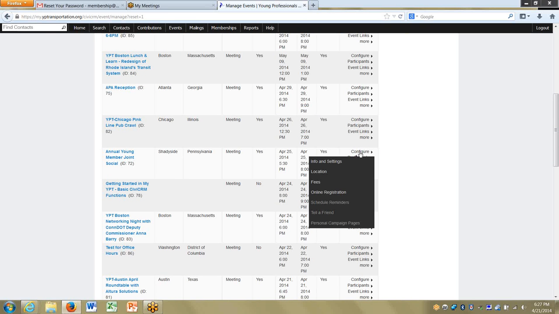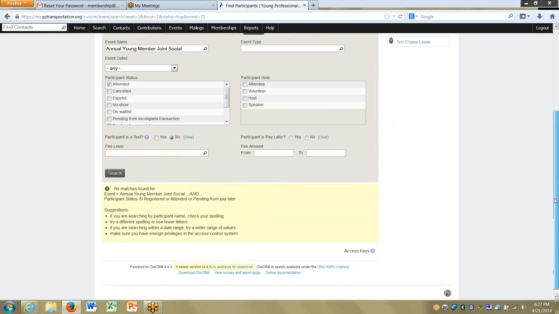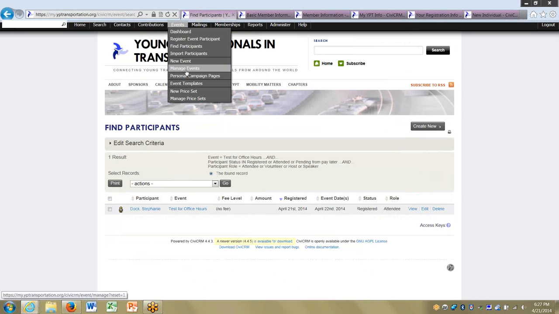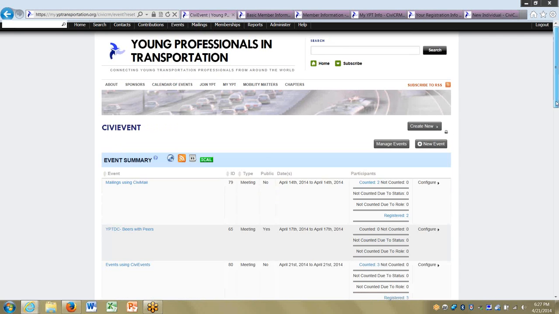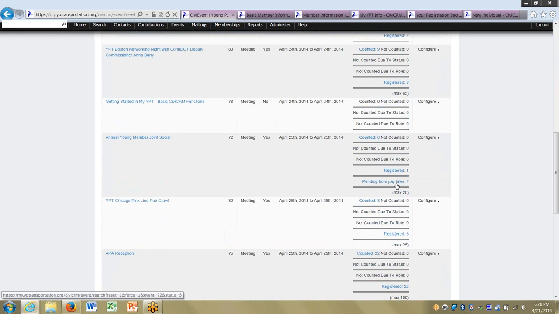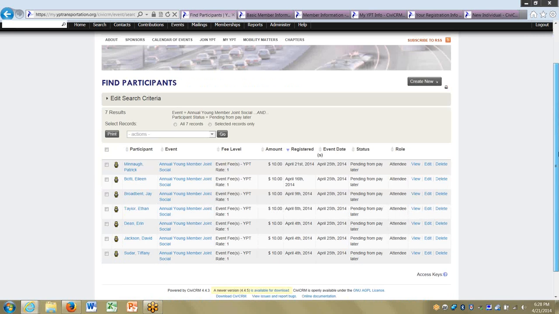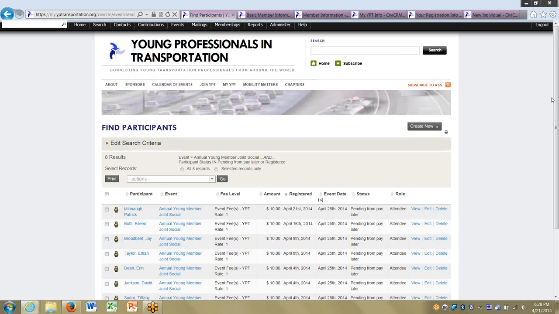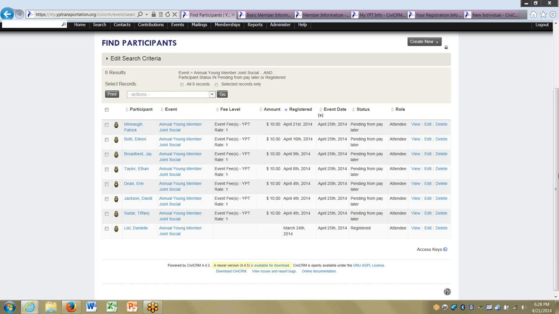And I don't know, hopefully it'll show us. I'll pull it up on the other one if we can't see it this way. Okay, we'll switch over to the other side and take a look at them over here. A bunch of folks here that have said that they're going to pay later. We could also include here the registered. And what you can see is their registered amount.